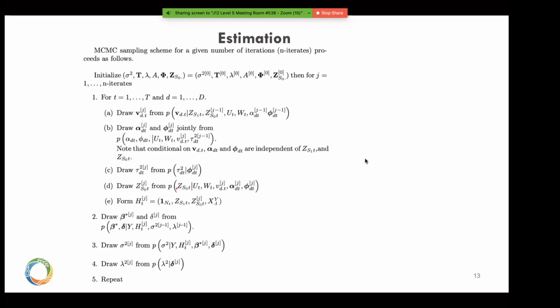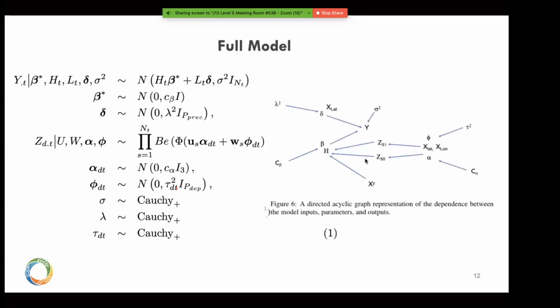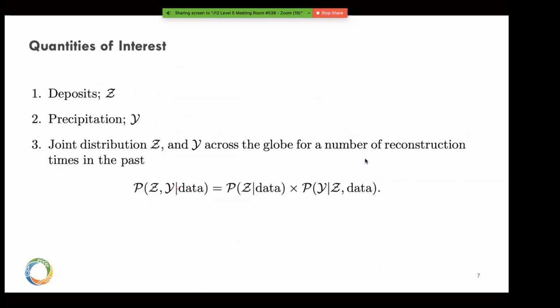Okay. So what we want, if I could go back to here, is this predictive distribution, right? We want the predictive distribution of Z and Y conditional on the data. And in order to do that, we're going to have to marginalize over all our unknown parameters, which are those things that we've just put up in the next two slides. So there are our hyperparameters. We're going to have to marginalize over the regression coefficients, the hyperparameters of the GP, et cetera, et cetera.